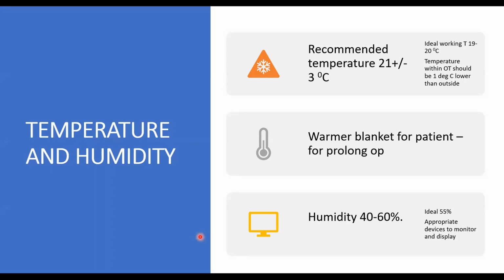The humidity is around 40 to 60%, ideally about 55%. And there must be appropriate devices to monitor temperature and humidity, and this must be regularly checked, usually about 3 times a year.